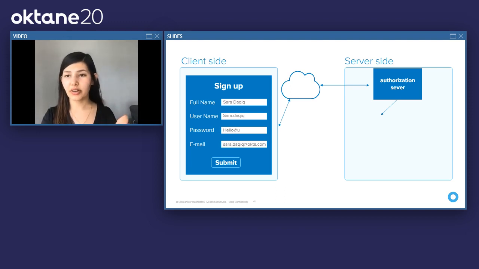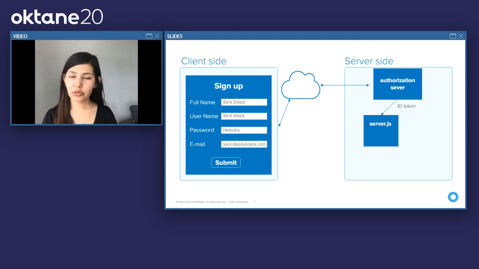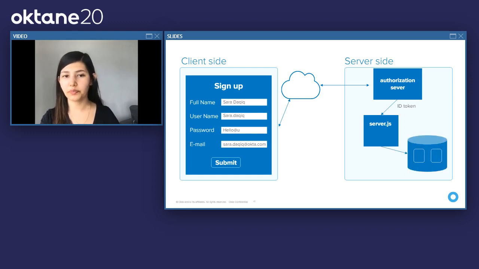Now this authorization server is going to send an ID token, which is a token we're going to discuss later, but it's going to identify that user as already authenticated, or an access token to the server. The server now decodes that ID token or access token, checks if they have the access that they were looking for, and then does its thing, right? Whatever they need to do. So that way you have separated the authentication and authorization concern.